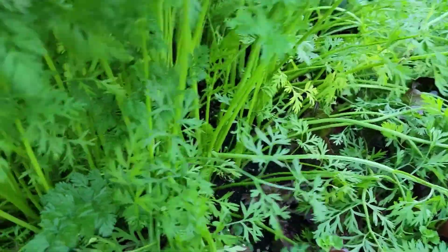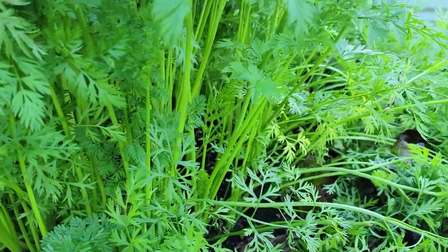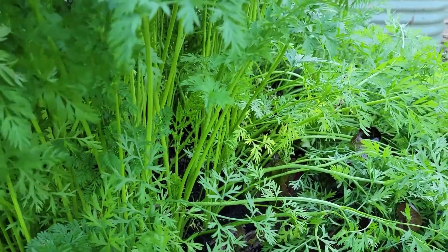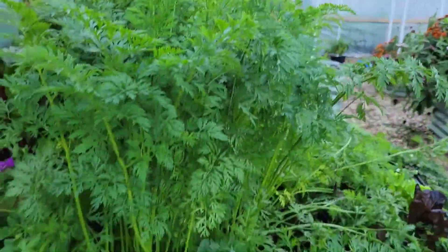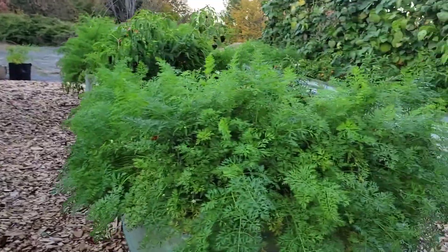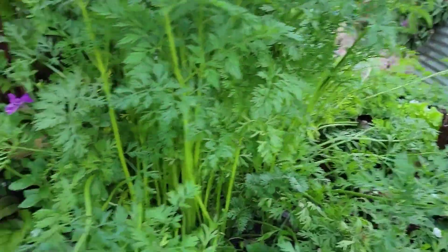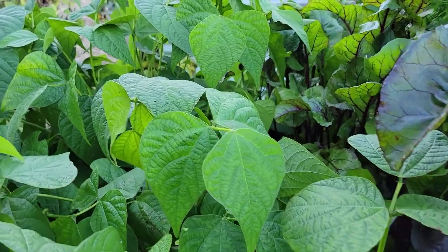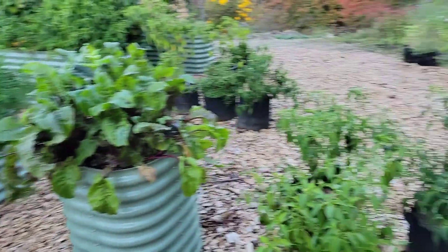These are the pelleted carrots from Johnny Seeds and I will never plant regular carrot seeds again — it's worth the extra couple cents per seed to get the pelleted ones. I've just proven it here: these were planted afterward and they're much healthier, I don't need to thin them. They've been great. I've got some massive beets in here too, and then the bush beans that I've been picking for the dogs — we're using beans and carrots as treats this year, which has been kind of fun.